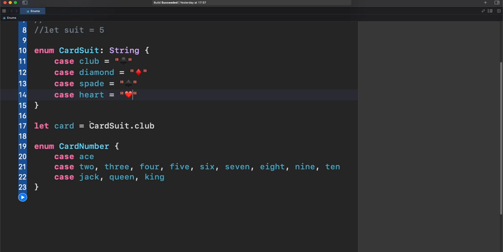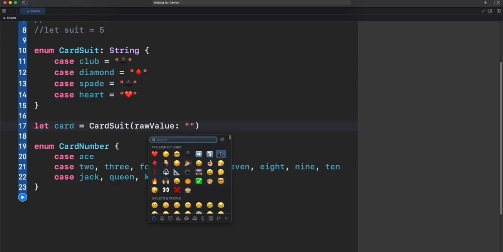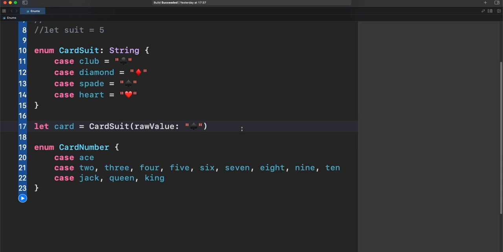In this case, we selected a string as the raw value, and automatically Swift infers that. In fact, we got a special init with a raw value parameter. That means we can generate an enum value from a string value. Just be careful, since we can insert any string value as raw value, this needs to be optional. It will return nil if there is no case matching the raw value. However, here we are good, and our suit is a spade.